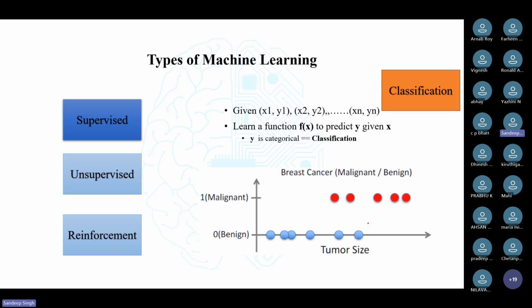And the second type is unsupervised learning. Unsupervised learning is like you have some question, but for that you don't have any answer. You give that question to the system, and the system will automatically decide what type of question it is. Based on that, it will give you some desired output, like grouping of images, detecting whether there is bot activity or not, like anomaly detection, and pattern recognition also.